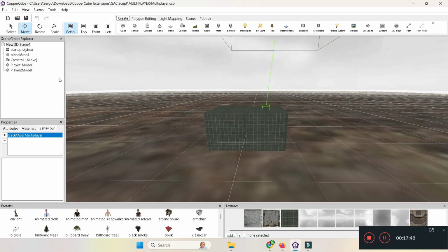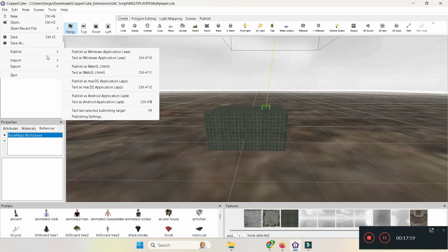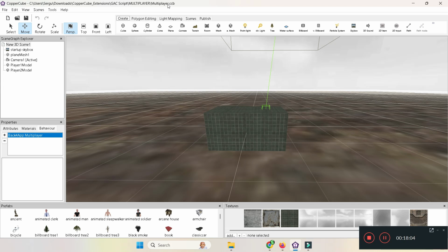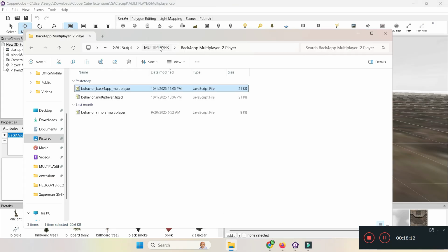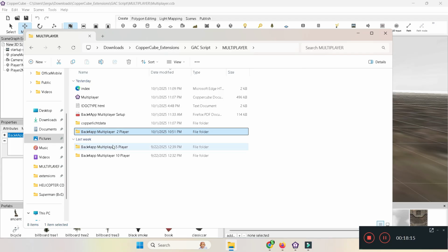Once you have the behavior and you have the application ID key and the JavaScript key, once that's done, you hit File, Publish, WebGL. Once you have it as a WebGL, your next step is to go into your WebGL folder, and you have to enter something in the HTML.